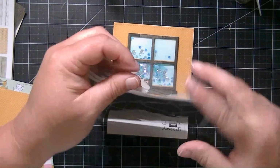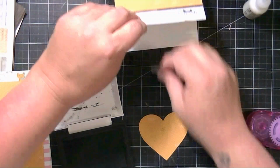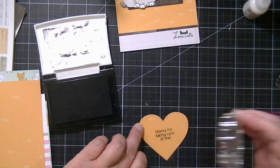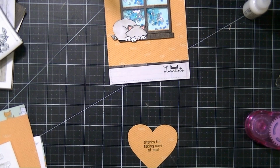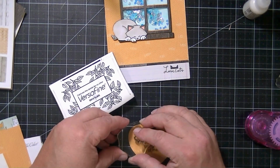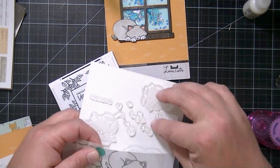Isn't that card cute? I really love how this card turned out, even though I forgot to put foam tape on it. So I'm using my VersaFine Black Onyx ink, and that's a really good ink for sentiments. And I'm stamping the sentiment that says, thanks for taking care of me. And then there's also this little heart die that has 2 hearts, and I'm going to stamp that up on the left. And then there's a little paw print, and I'm going to stamp that on the bottom right.